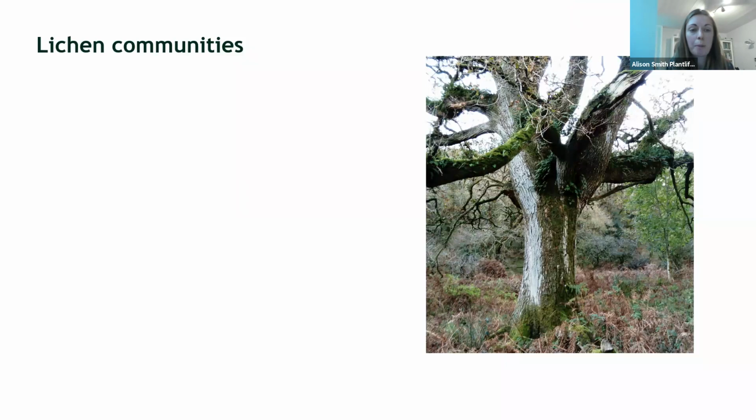So I'm just going to talk to you about lichen communities. We talk a lot within temperate rainforests about lichen communities, and what we're actually talking about are just lichens that like to grow in similar environments. So they're not necessarily taxonomically linked. The species might not all be from the same genus. They could be unrelated, but they're lichens that like to grow in the same conditions. So we describe those as lichen communities.